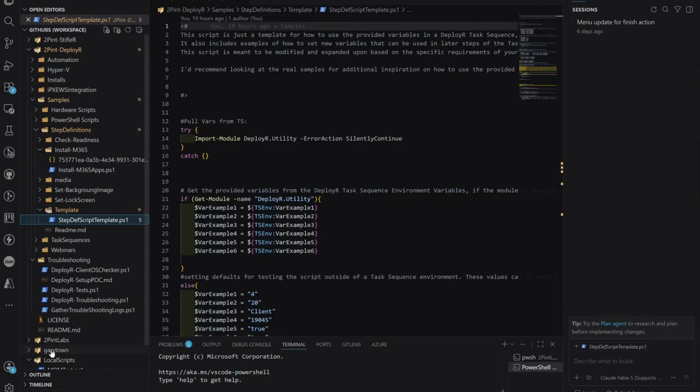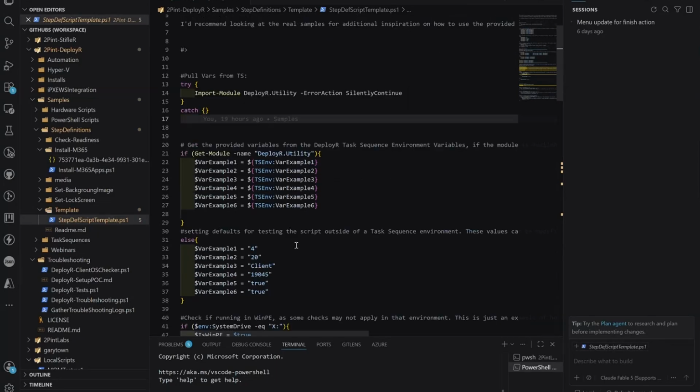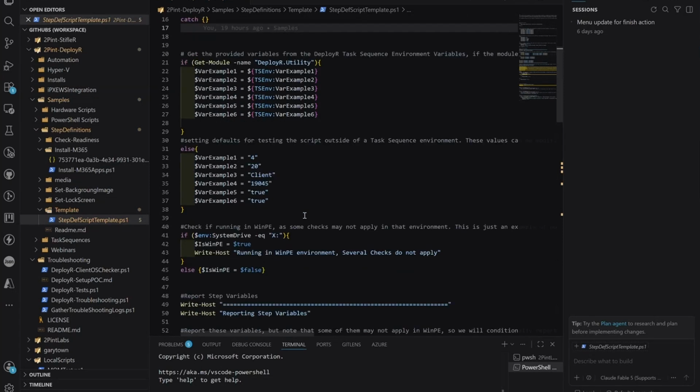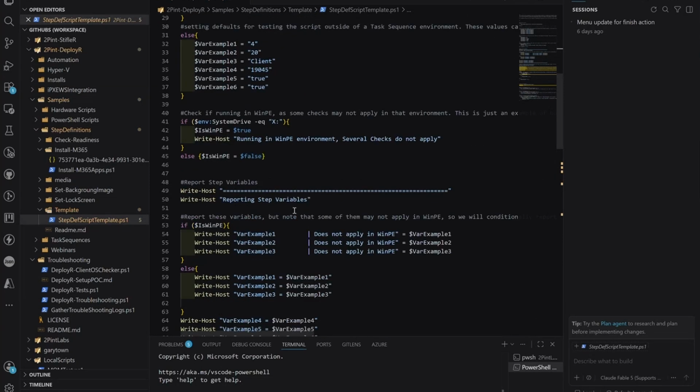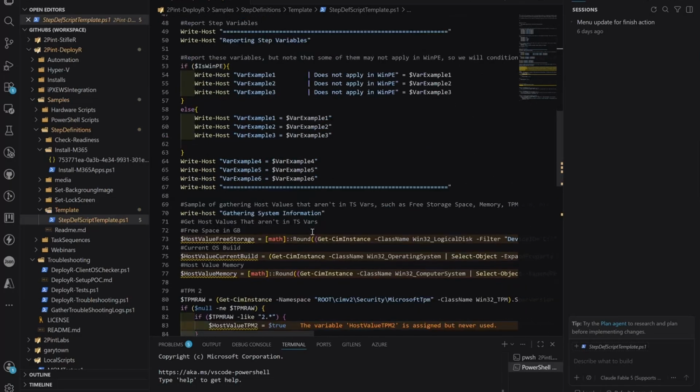So out in our GitHub, I did add this template, basically for creating your own step definitions, the PowerShell script behind it. Where it can, it will first try connecting into your task sequence. If you're connected to the task sequence, it's going to grab those variables. If it's not, it's going to just pre-create some. It does a check for WinPE. It's got the part where it reports out to the log.